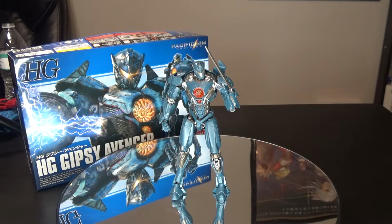mech here, the Gipsy Avenger, which was sort of designed to be an emblematic symbol of freedom in the peace times following the events of the first movie, considering that the kaiju threat had been eliminated. But it gave mankind the opportunity to reinforce their supply of Jaeger mechs in the event that some other catastrophic event or kaiju invasion were to happen, because now they had the opportunity of a peacetime to actually build up their resources and construct more mechs.